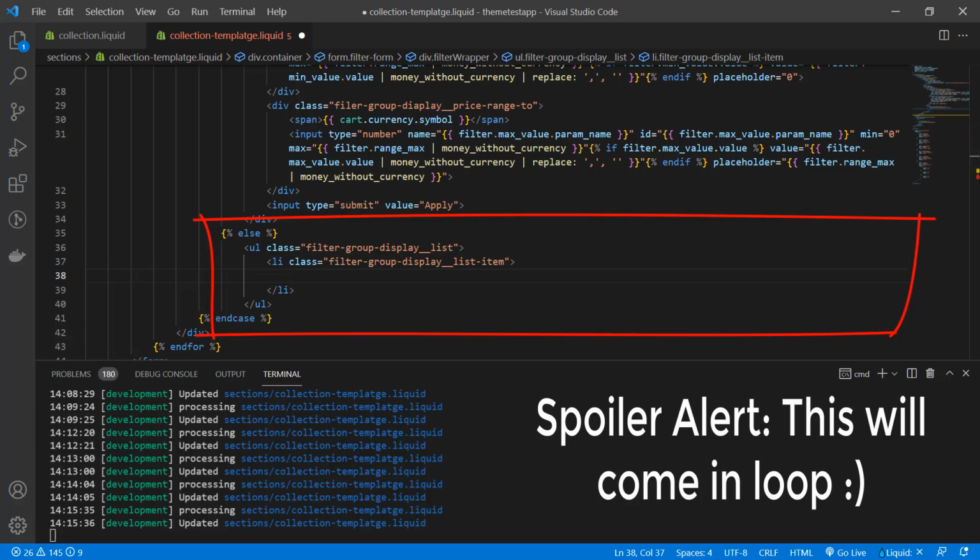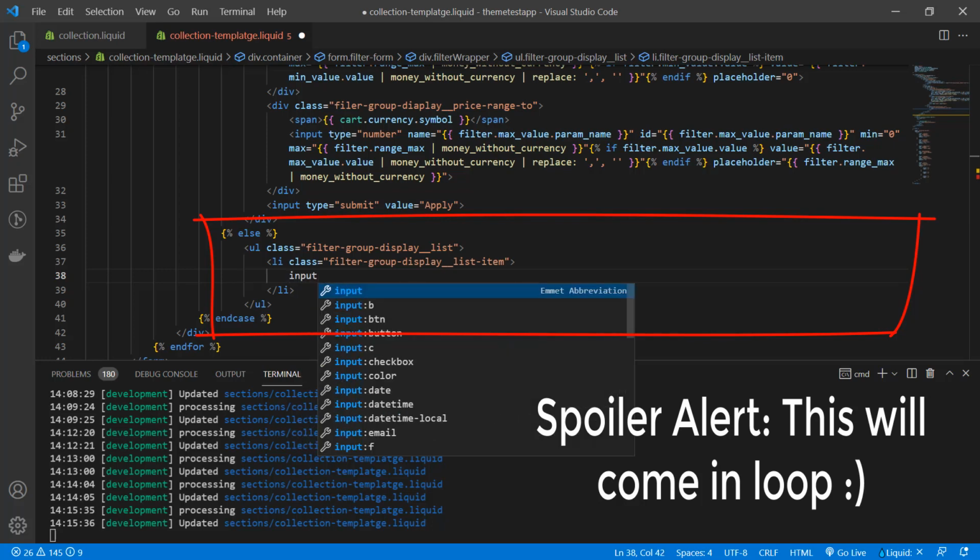in this we need two things. One is input. This will be checkbox.